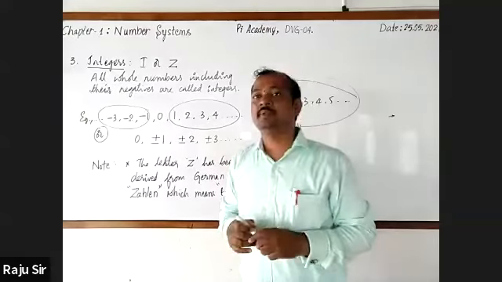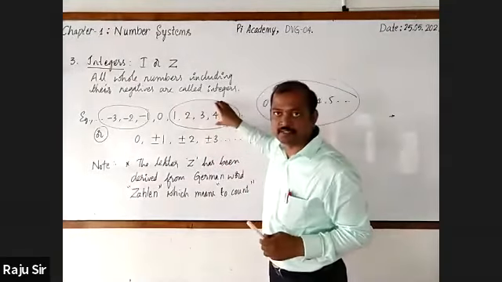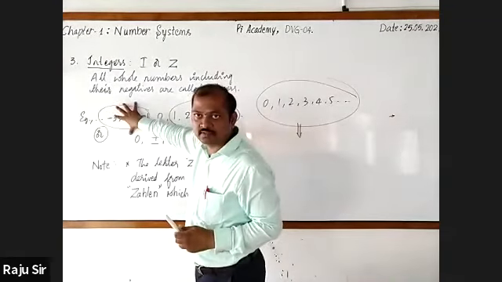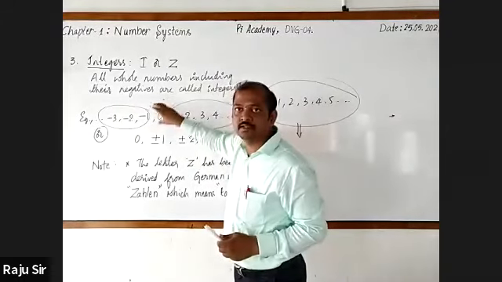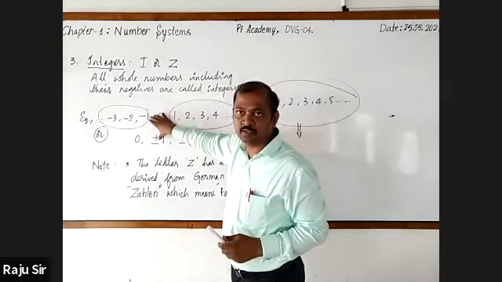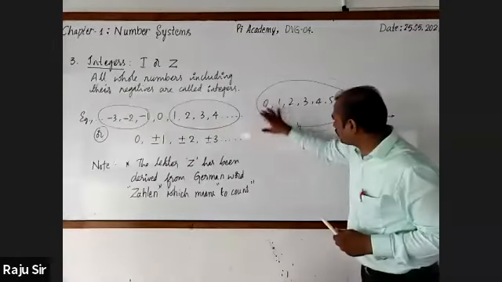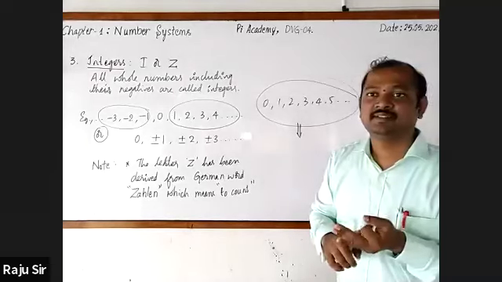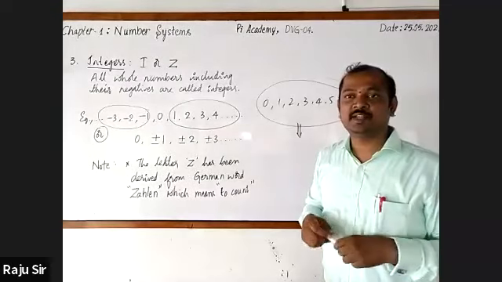Once again, I repeat, these are positive integers and these are negative integers, where 0 is neither positive nor negative. Then what do you call these with respect to integers? Don't say whole numbers. Don't say rational numbers. Positive integers only, sir? Then 0 is not positive, no? It is neither positive nor negative.